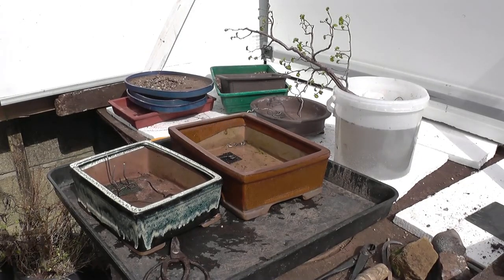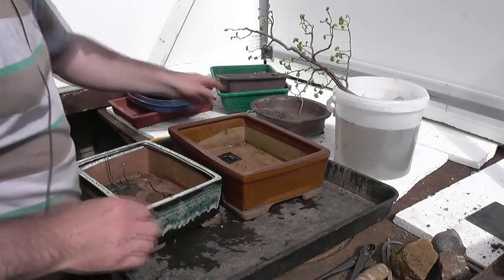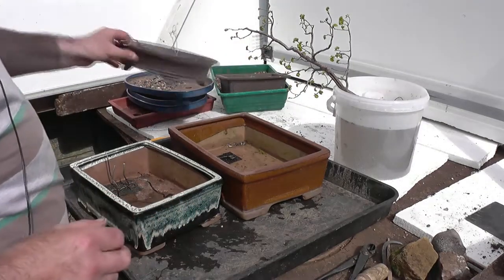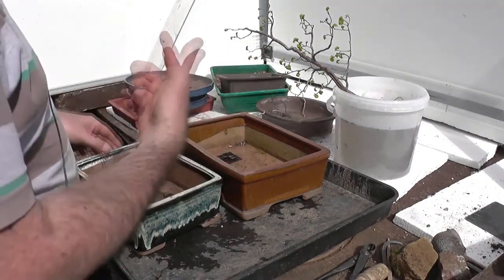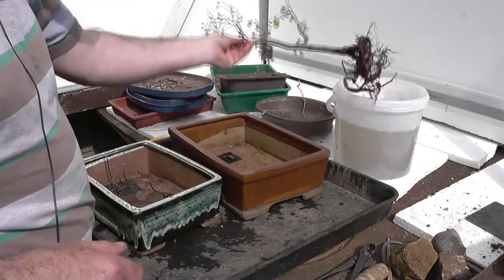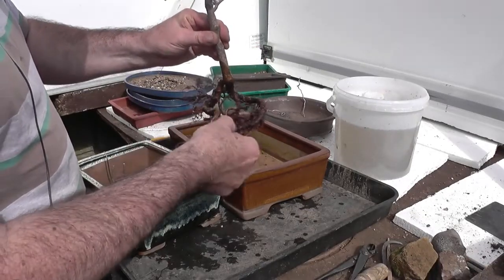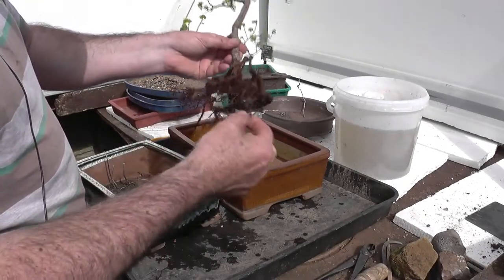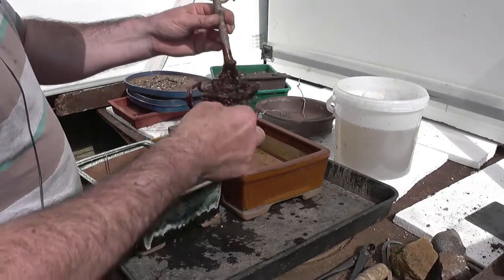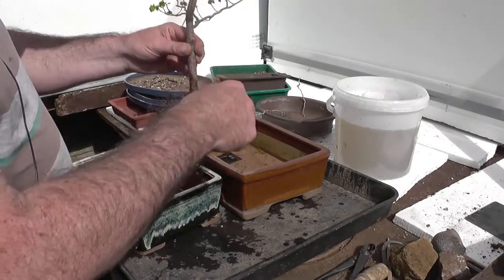Right, so I've got a Chinese elm, which I've taken out of this pot here. That had a massive root that was swirling round and round and round in circles. Took about half an hour to sort out the roots. You can see most of them are still in a circle, but the worst of it has been taken off now. So I've just tried it in that original pot.